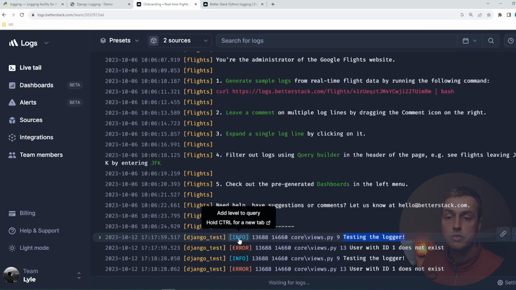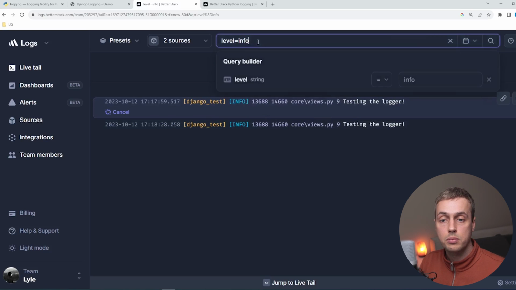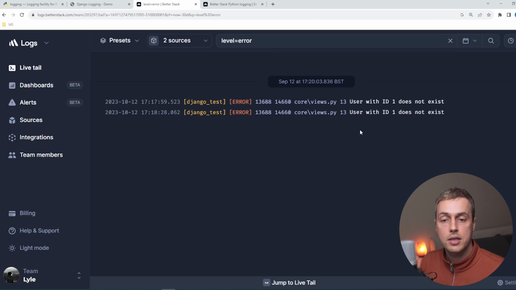I'm going to click the info messages for this, and we're going to see that we can actually filter down the logs to just the info messages. So this is very useful, and you can see at the top that it's added a filter here where the log level is set to info, and of course we can change that. For example, if we wanted to look only at error messages, we could change that to error, and we get back this here where we only have the error logs in this case.